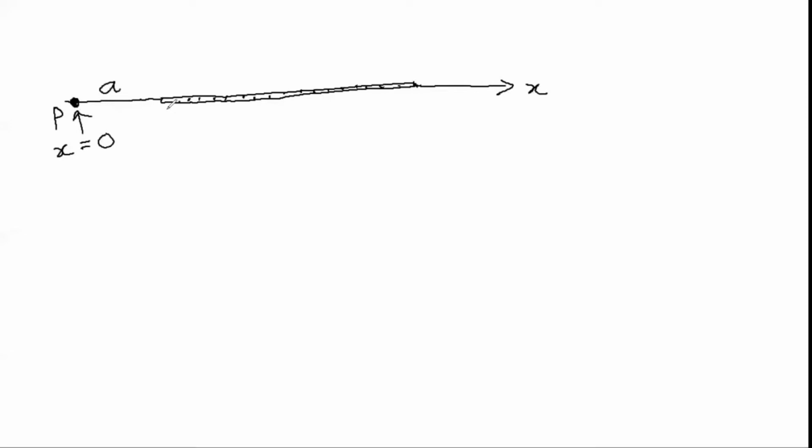So you can see at this particular point, what is your x? At that particular point, your x is equal to A. Are we all together? At that particular point your x is equal to A, because x is equal to 0 is at the point where you want to calculate the electric field.